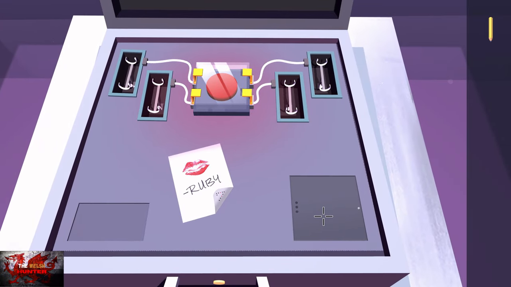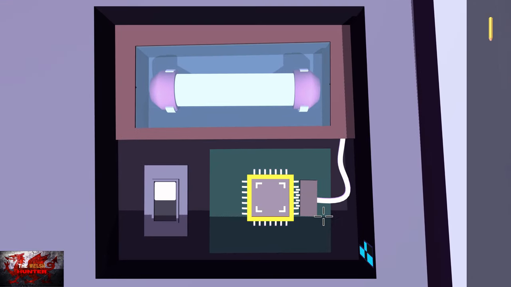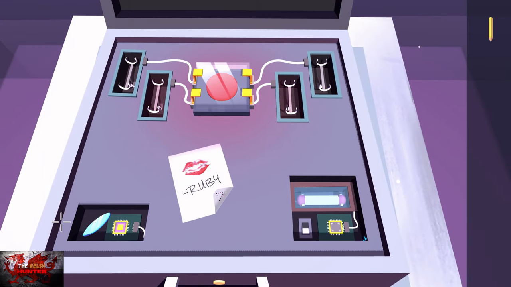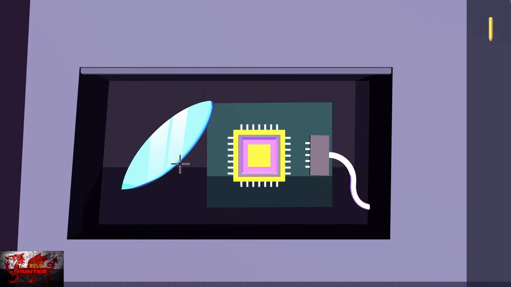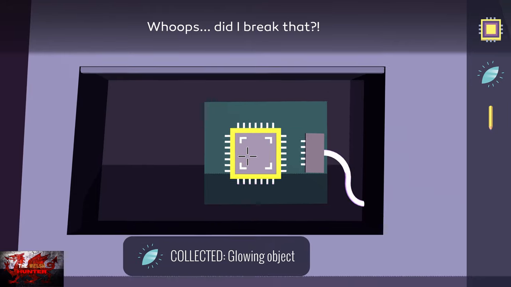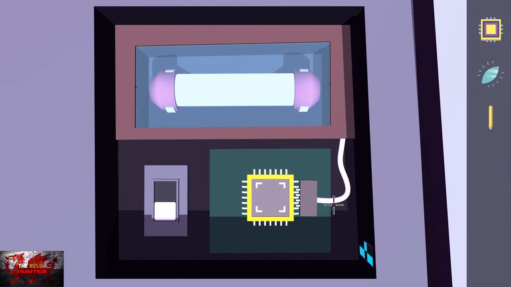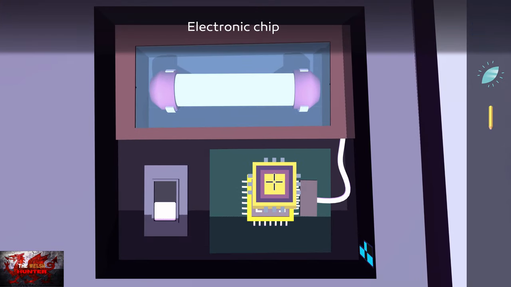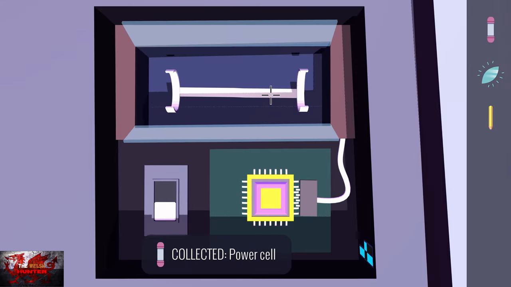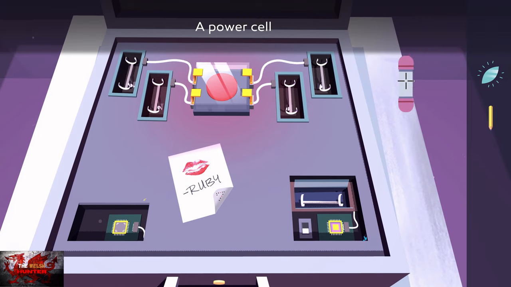So for now we'll click on the panel on the bottom right side, zoom in on it, and flip the switch. The switch here on the left hand side, give that a little flip. Click on the panel on the left, now we're going to take the glowing object and the electronic chip. So back out and go back to the panel on the right. We're going to place the electronic chip where it is meant to be. Take the power cell back out, and now we can place that power cell in any of the open spots by the big red button.